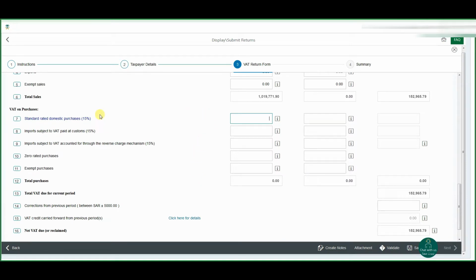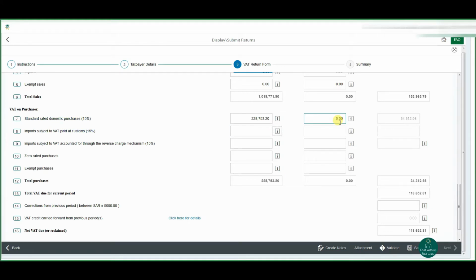Now we will move further to the VAT on purchases. Here for standard rated domestic purchases 15% VAT value, we need to put our domestic purchase value, which will be 228753.2, and we don't have an adjustment, so in the next field we will put 0.